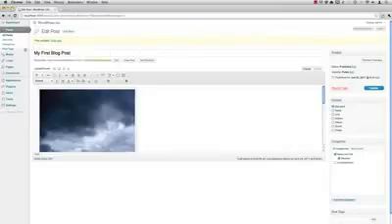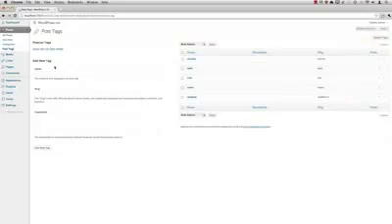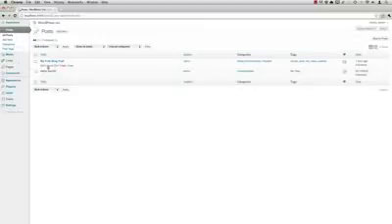Now let's take a look at the post tag section. Much like categories, post tags can be added from their own screen here. You'll see a list of popular tags at the top, and these are just the ones that I added before. You can also add new tags and slugs as well. This works just the same as categories and can be managed the exact same way from this screen on the right. Once you're finished editing these, you can go back to your posts, find the post you're working on, and simply click Edit.